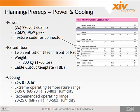For the raised floor, you want to make sure there's adequate cooling with 2 ventilation tiles in front of the rack, so the airflow goes from the front and blows out the back. Again, the weight: this is the raw rack, not the shipping container. I think the weight on the previous slide was with the shipping container, the crate it comes in. So here's the raw weight of the system, about 1,760 pounds or 800 kilograms.